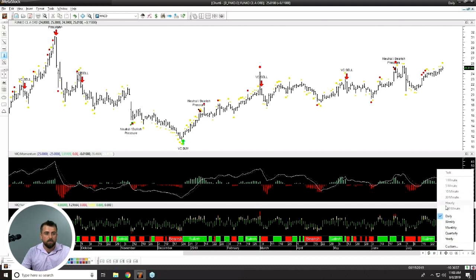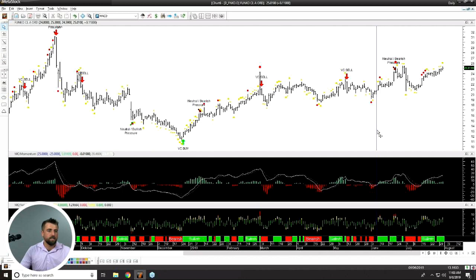I'm not sure how you trade too. Maybe you're looking at hourly charts. Oh, sorry, I'm on my local data again, so I don't have the hourlies for this one set up. But you can go into those different time frames too. It's actually something I recommend doing. If you're getting a buy signal on a daily chart and on a weekly chart, that puts even that much more power behind it.